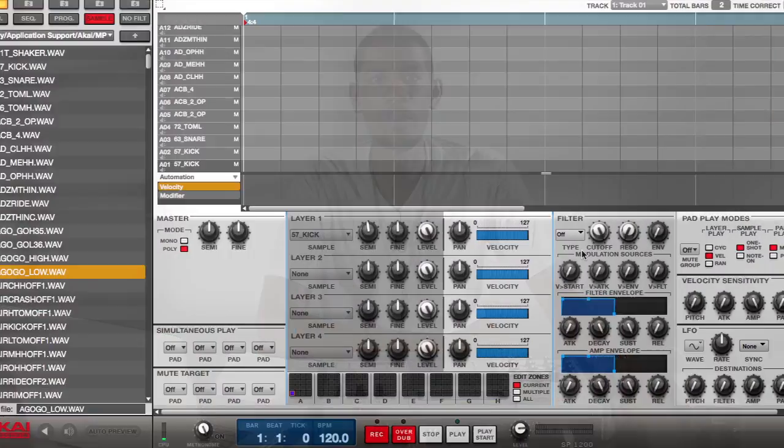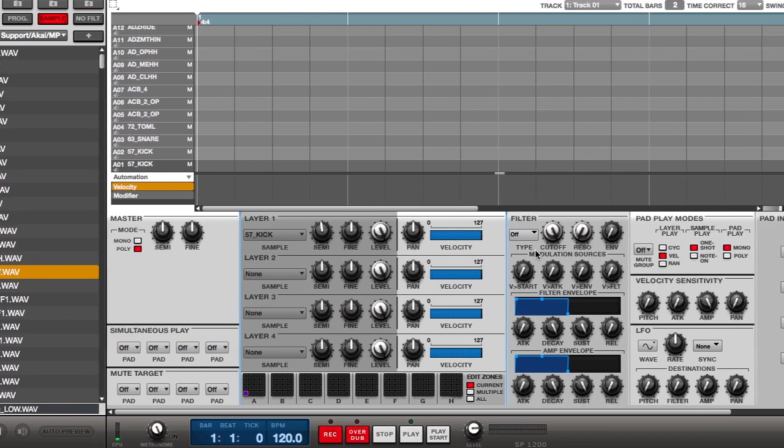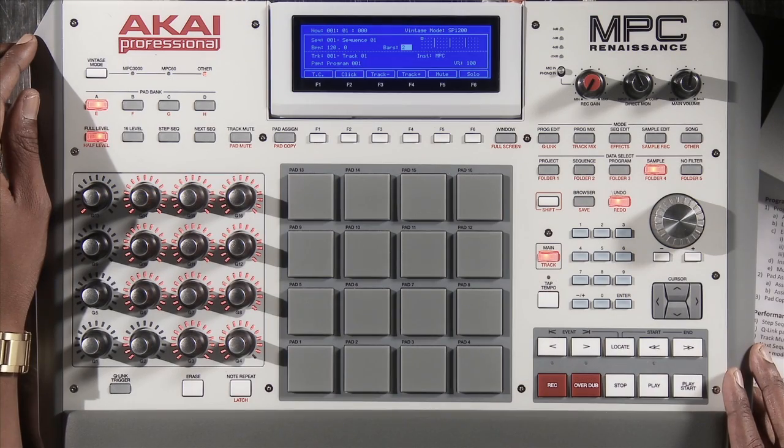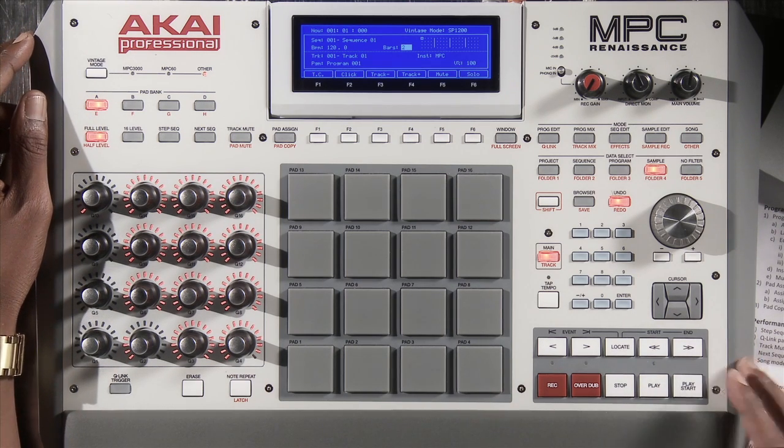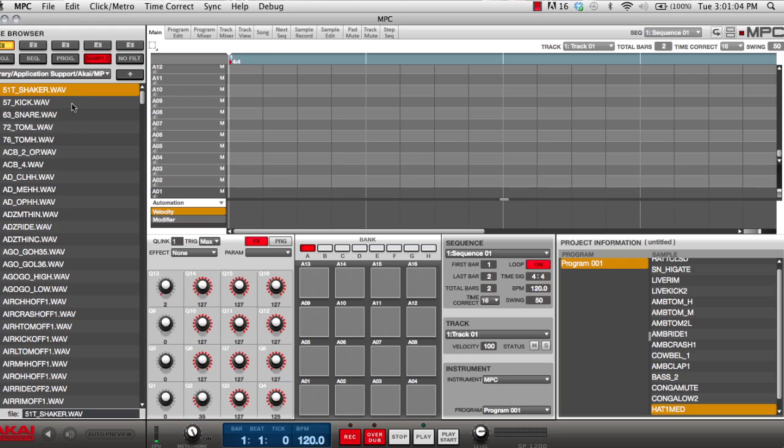Today we're going to talk about program edit mode. As with most things on the MPC Renaissance, you can do this from the hardware or from the software. If we go to the software page, we can simply click and drag onto a pad to load the sound. We can load the sound from the project information, or we can load from the file browser. The difference being that the project information is already loaded into RAM.